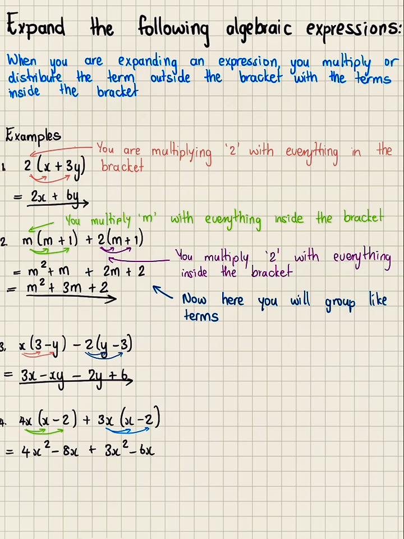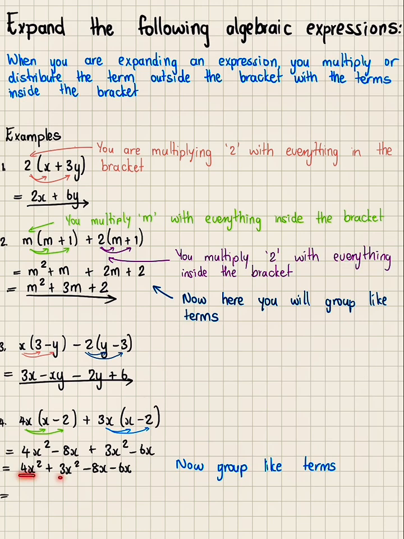So now, do you see you've got 4 terms? Now look for like terms. Like terms in this case will be 4x squared and 3x squared, because there's x squared there and x squared there. And then minus 8x and minus 6x, they've got x and x. Do you see? So you're going to group them. So you're going to put them together so that you're able to either add or subtract them. So you're going to put 4x squared plus 3x squared together, and then minus 8x minus 6x together. This is called grouping. You've grouped them together, like terms together, okay?